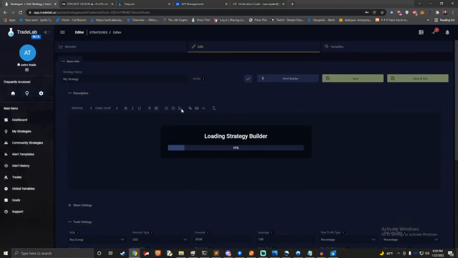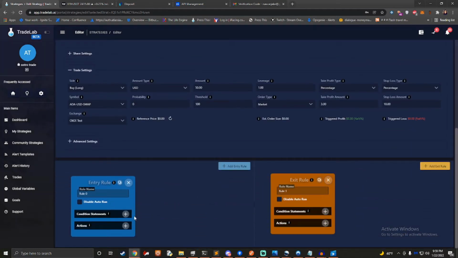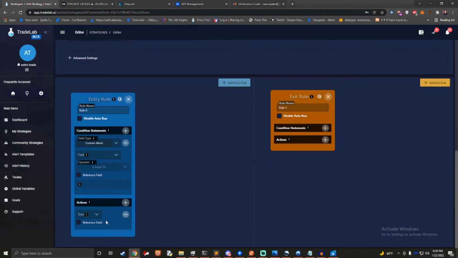So let's go back to the edit screen. And in here at the bottom, the rules, let's pretend that we're going to try to create an order based off of ATR. The way rules work is they have two different sections to them: conditions and actions. So a condition is, what do you want me to listen for? And then the action is, when I hear that, what do you want me to do about it?